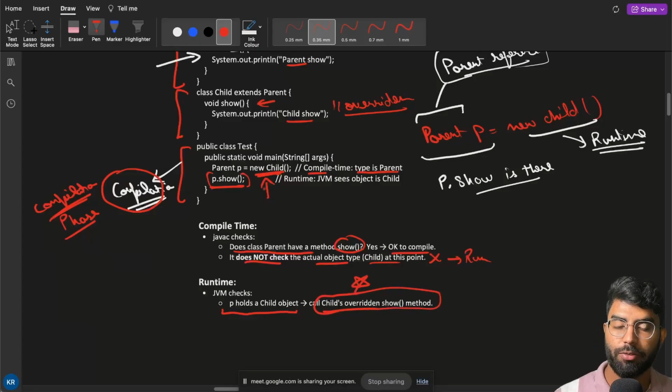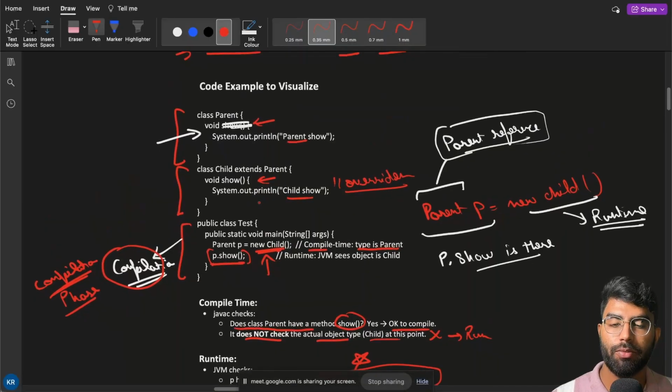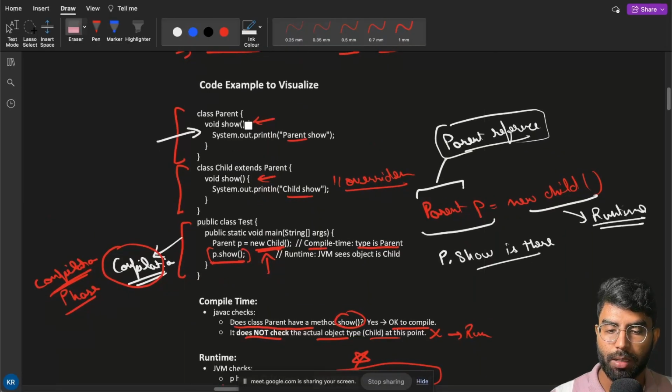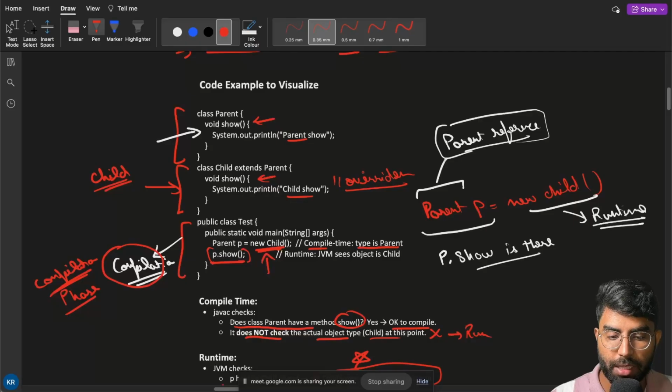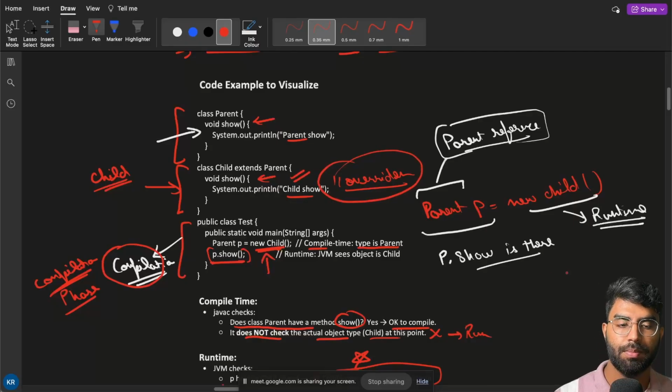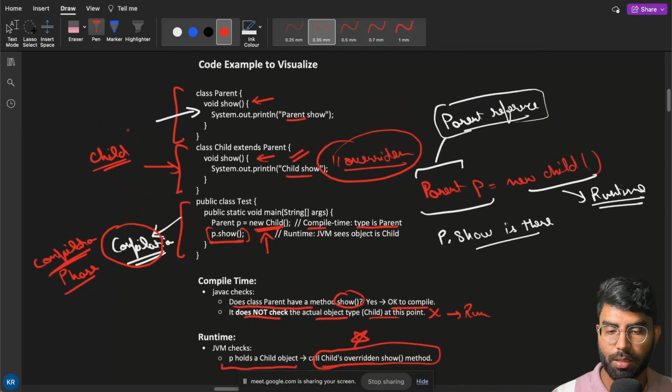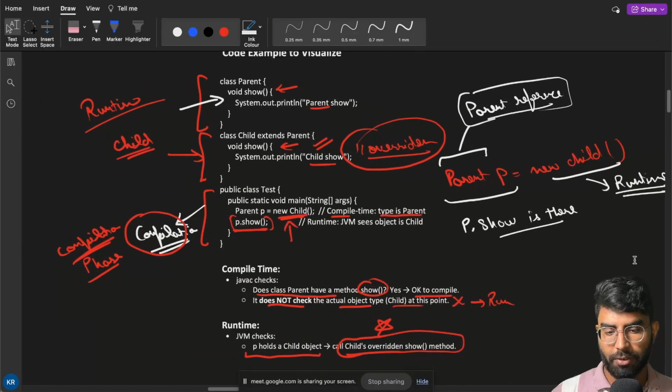So at this point we decide which method we will be calling. It will check if show is there in the child, which means this is the overridden method, so we will call this method. So this is the work of runtime. Understood? So this is the difference between the compile time and runtime phases.